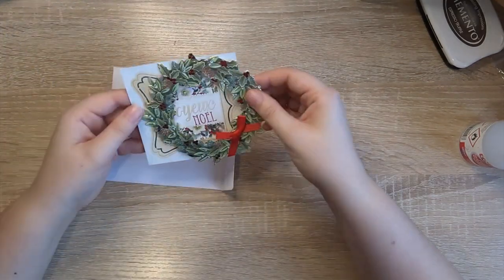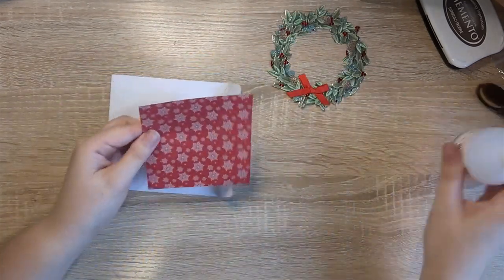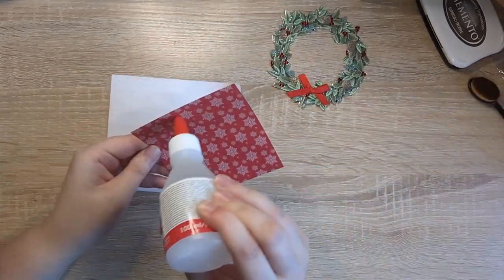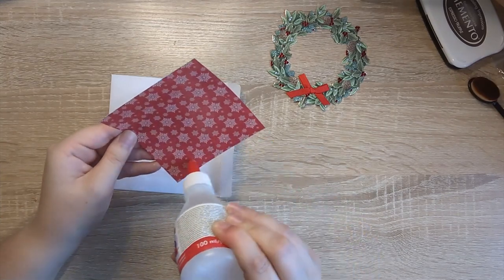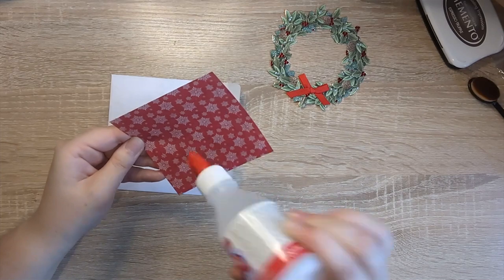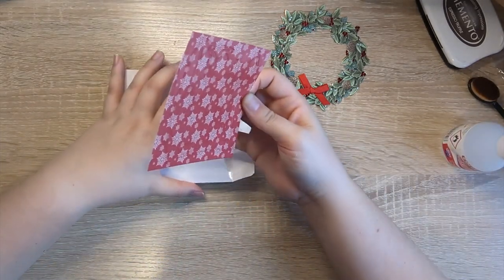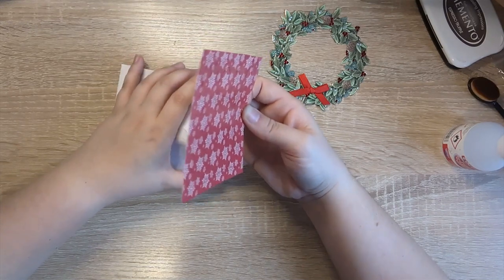And then we've got this one, Joya Noel, and this wreath. As I say, the wreaths are just from Christmas cards. Haven't bought anything. They're just the Christmas cards that I received last year. So putting them to good use this year, as we should.